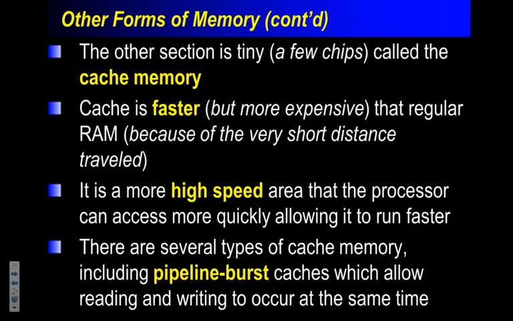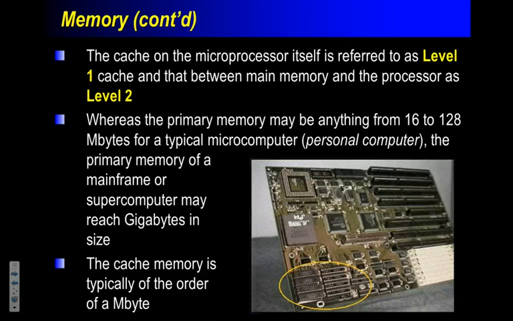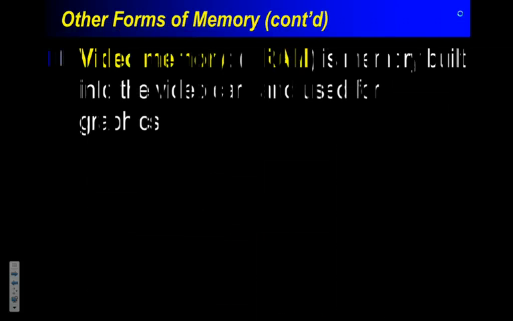And again, it can get more specific than that, and I've lost the memorization of all these terms myself, but there used to be things called pipeline burst cache and level 1, level 2 cache and stuff like that. In no way do you need to know that level of detail. You saw what you needed to know from the IB curriculum, okay? And then these are measured in byte values, right? From mega to giga to terabyte, etc. You guys kind of know that general idea of cache and memory being measured in byte amounts.